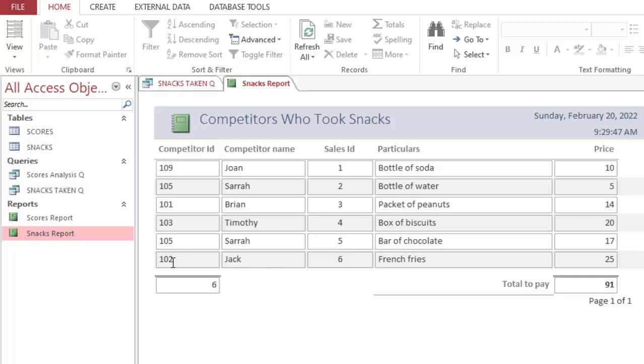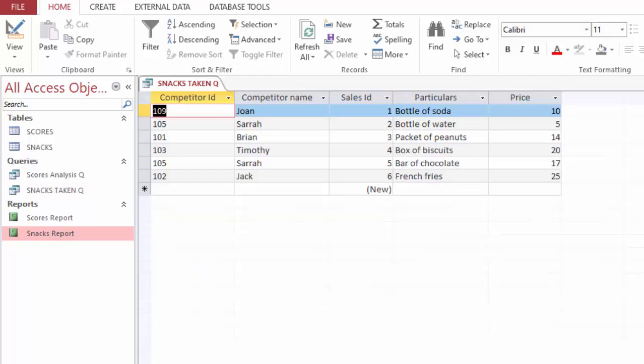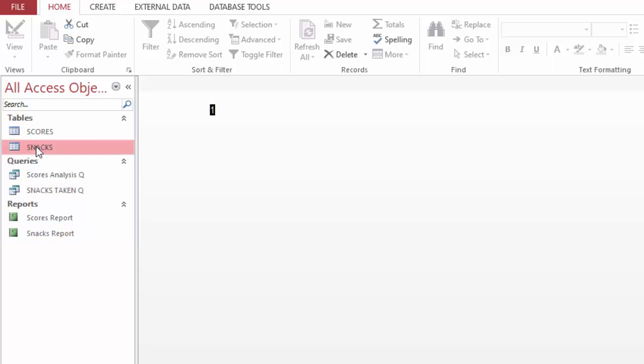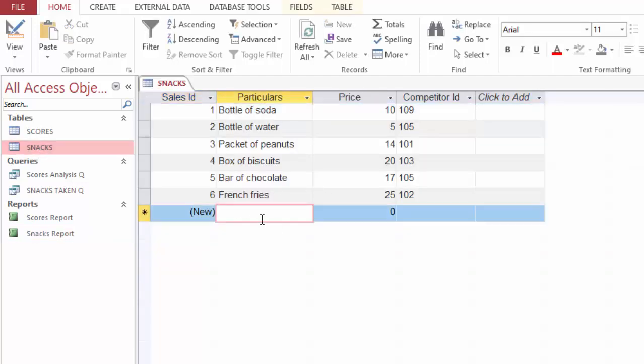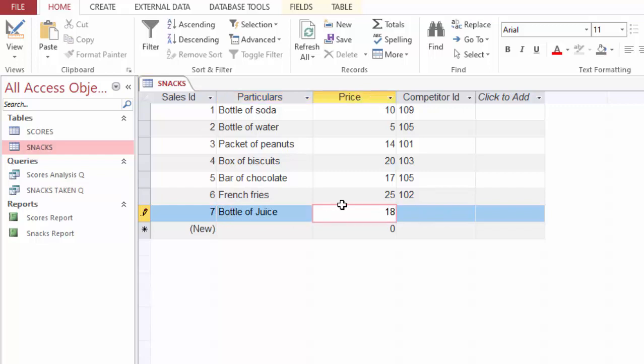Let us assume a person here. Let me just pick somebody here. 107 is not in the list. Assuming 107 went and took snacks. So if we come here and right here, bottle of juice, and maybe it is around 18, and 107 took it.